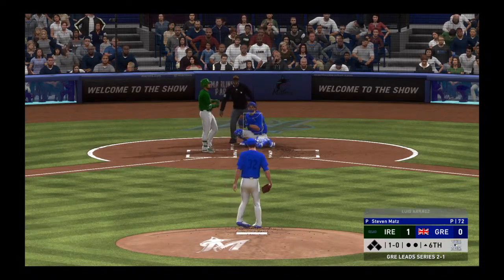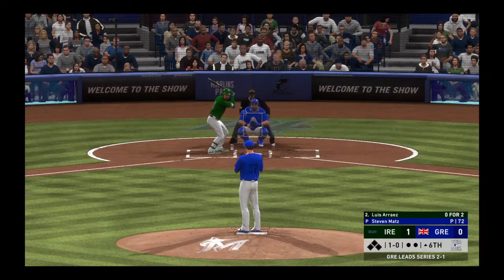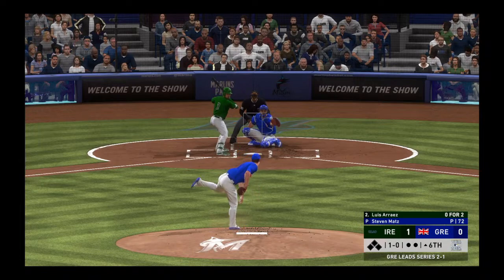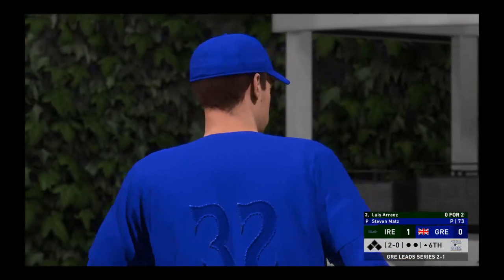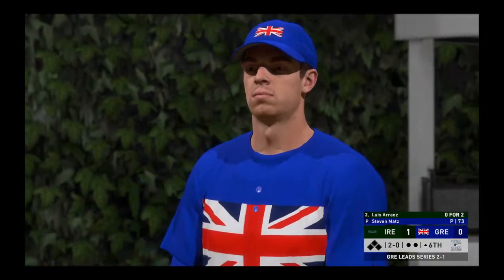0-1. Count 1-0. Now the 1-0 is looked at for ball number 2. Big sweeping breaking ball right there. A good pitch, but if he wants to get him to swing at it, he'll have to bring it in a little bit closer to the strike zone.